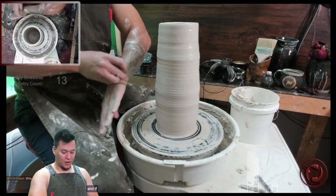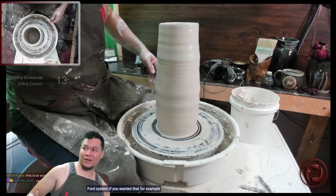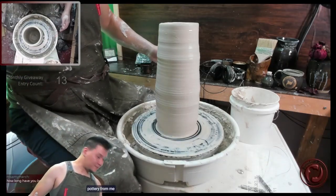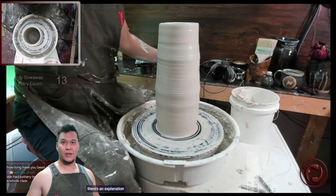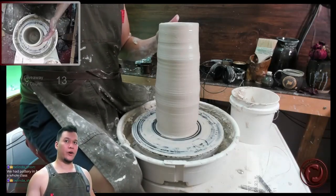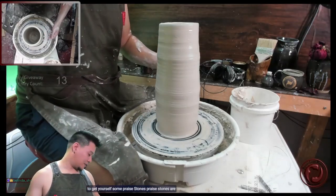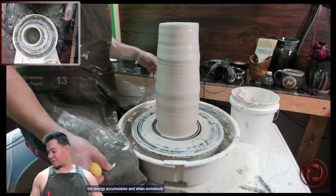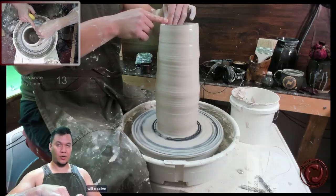And if you'd like to participate in our reward system, if you wanted to, for example, help Gaia get a piece of pottery from me, you could use our praise stone system. Here's an explanation for you here. And basically, all you have to do, step one, is going to be exclamation point roar to get yourself some praise stones. Praise stones are energy, basically, that you can send to other people. That energy accumulates, and when somebody quivers at the top, they will receive ember stones, which can be exchanged for real pottery.